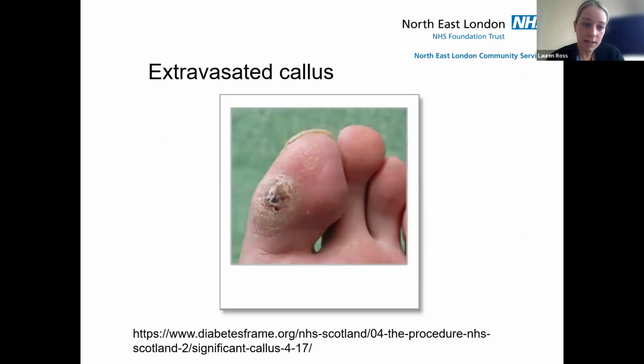And so here you can see from the picture, that's the big toe. You've got a bit of hard skin, but you've got that staining within it. So it's what we call extravasation. And that just indicates that there's such a high pressure within that hard skin that it's caused almost like a bruising or a bleeding within that hard skin plaque. So as podiatrists, we would debride that callus and look to try and offload that pressure to reduce the likelihood of the callus developing and reduce the likelihood of ulceration occurring.